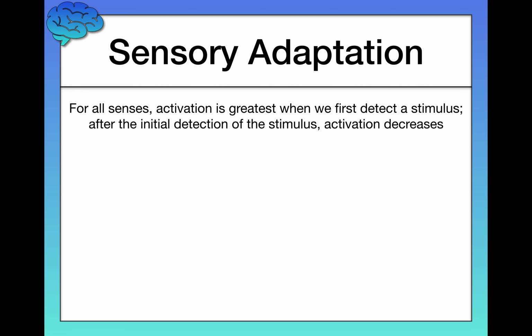Other principles, sensory adaptation. This is the idea that for all senses, activation is greatest when we first detect a stimulus, but then after that initial detection takes place, if we encounter that stimulus more or we're just in the presence of that stimulus for longer, activation tends to decrease.